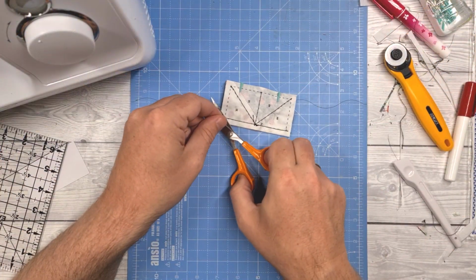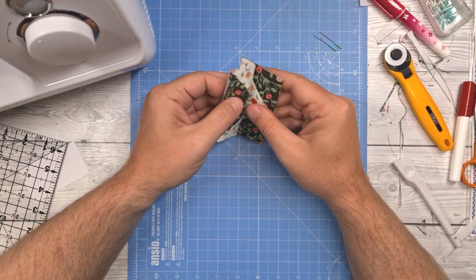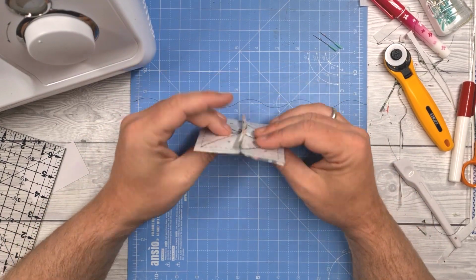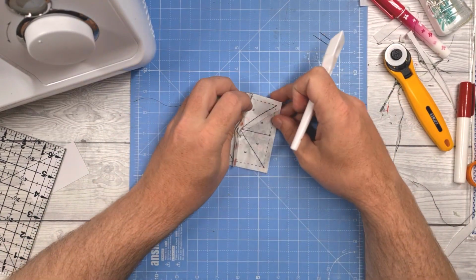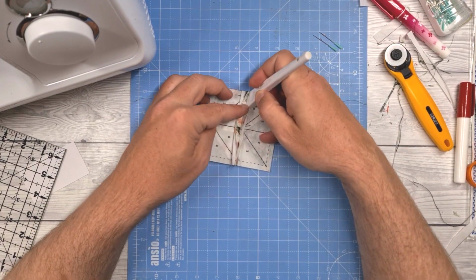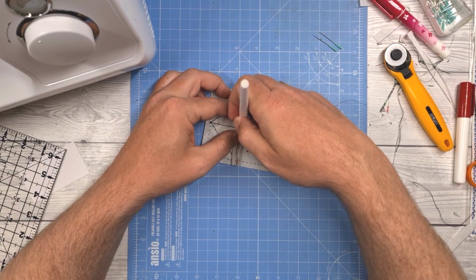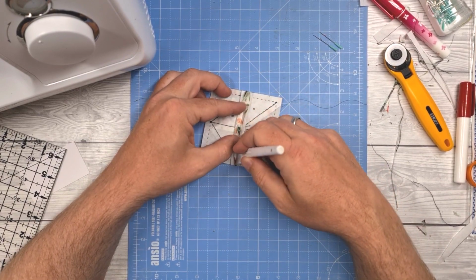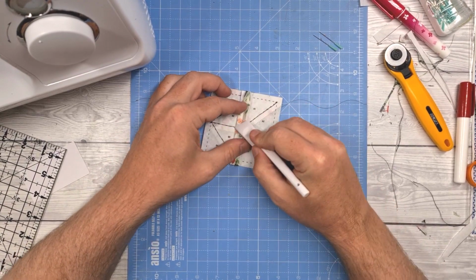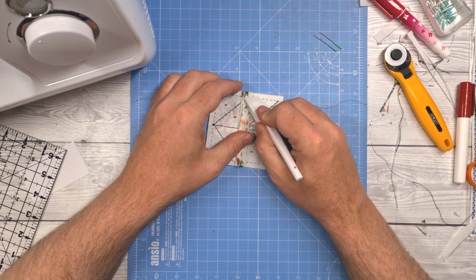Trim your threads, unpin, open up your block, and then place it face down and use your finger pressing tool or something else to open that seam up and press it flat. And that is your arrow block complete.